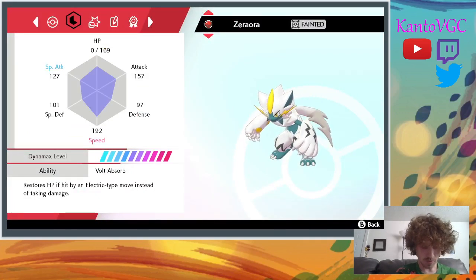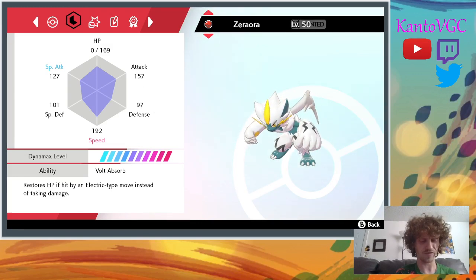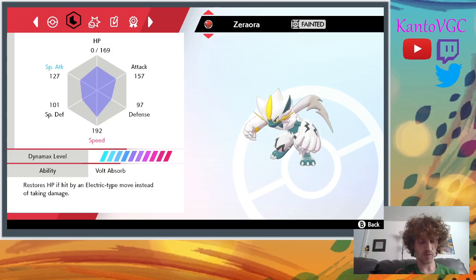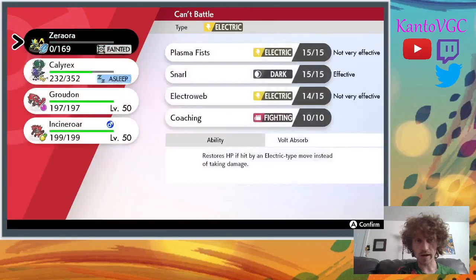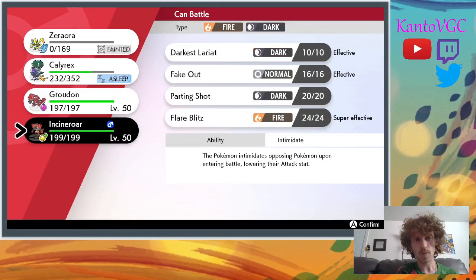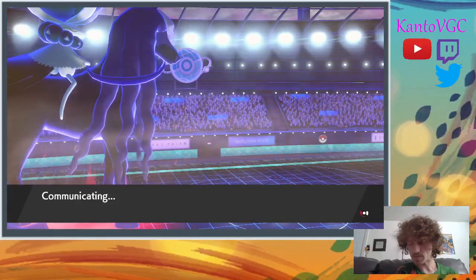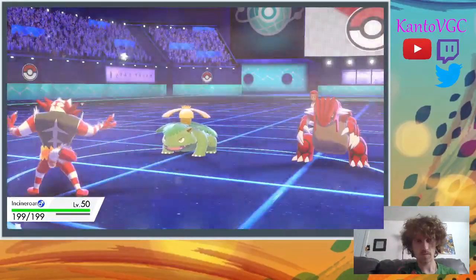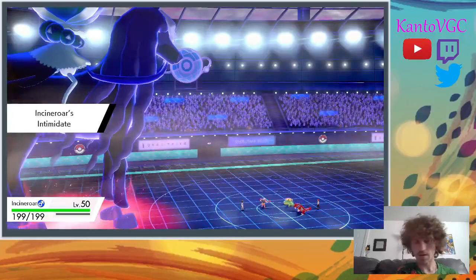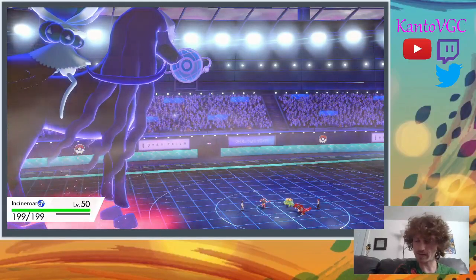So let's see. 192 times 1.5 goes to 288. And they have 145 times 1.5. 145 times 2. Yeah, I mean, I need to make myself literally like one speed faster.